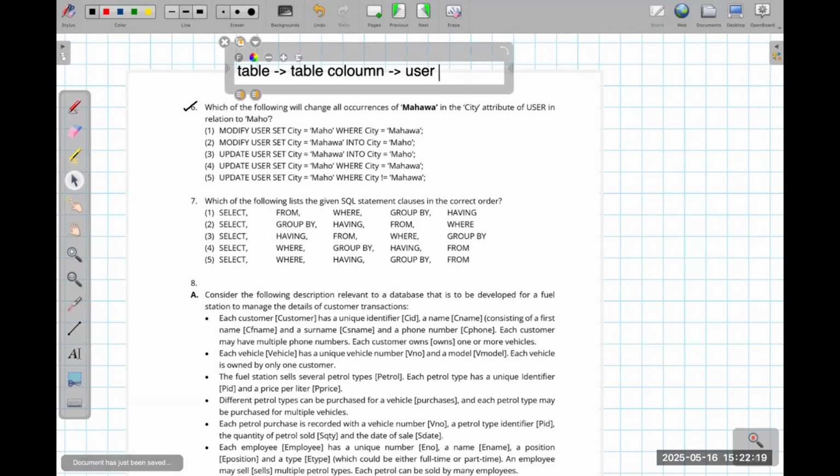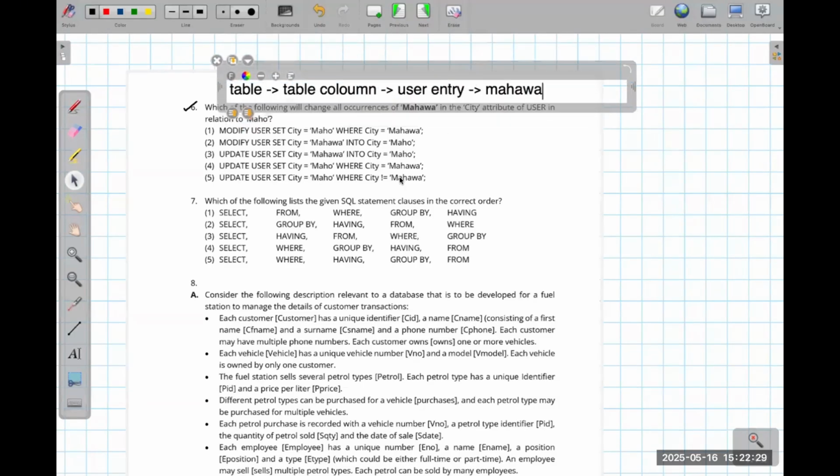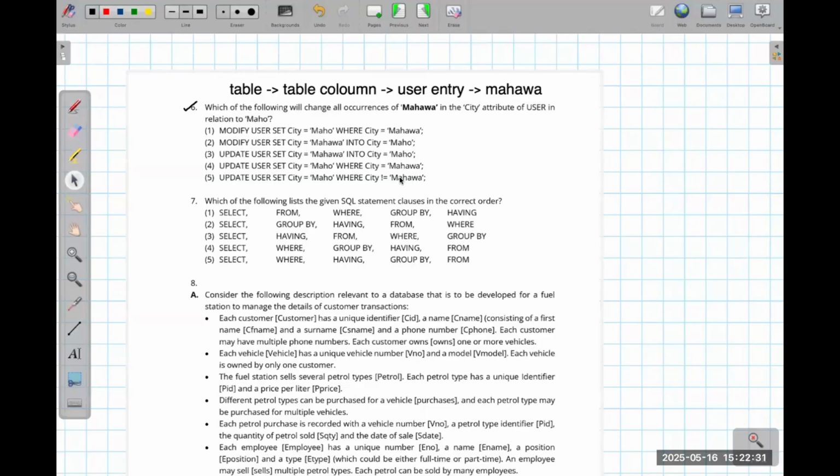And the entry is Mahava. Here an update statement changes all the occurrences.